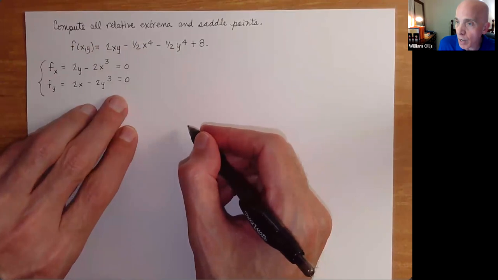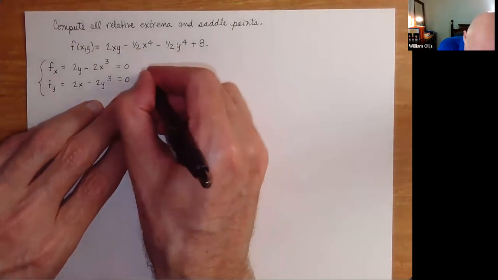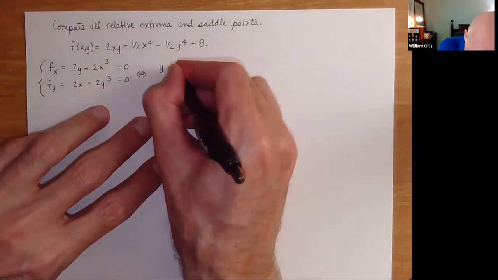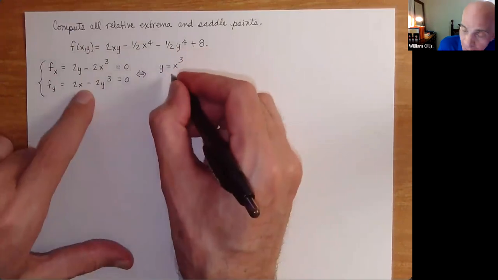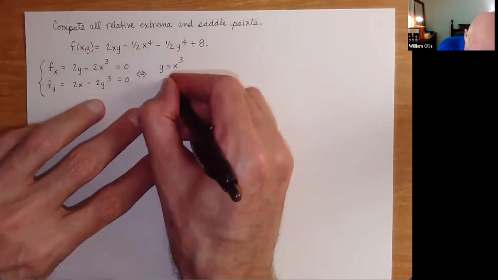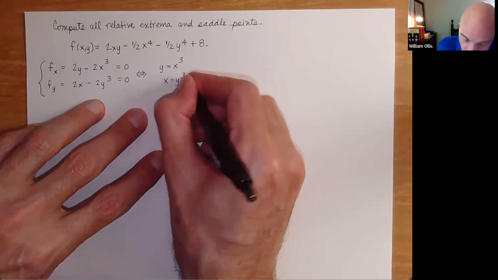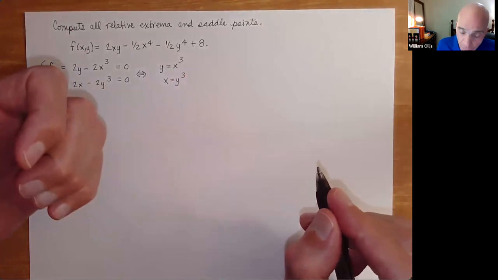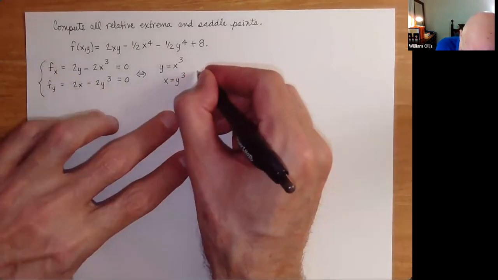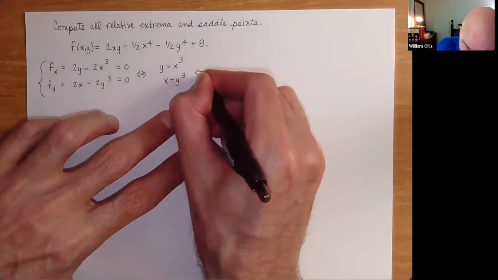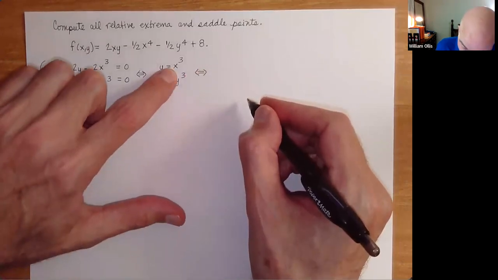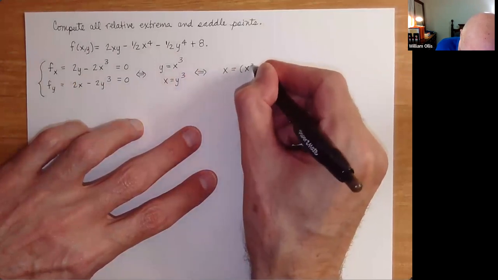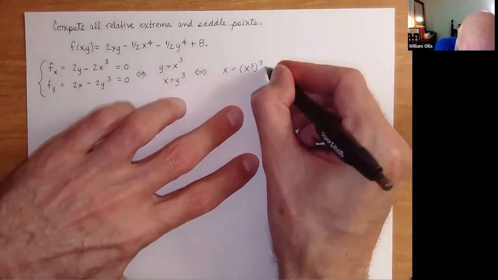So this reminds us of our college algebra days. What we see here is that the 2's absorb, and we get y equals x cubed. And for the second equation, we get x equals y cubed. Now, at this point, you can use any method you like, but just remember the method of substitution turns out to be very useful. So now if we notice x equals y cubed, but y is x cubed, we can just make a substitution. x is equal to x cubed cubed, which is x to the 9th.